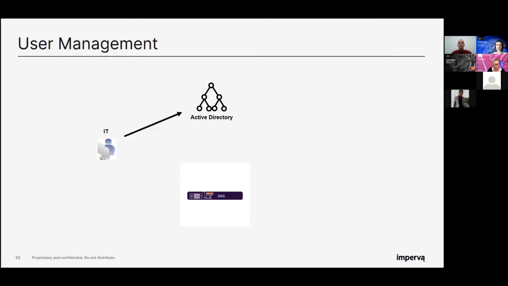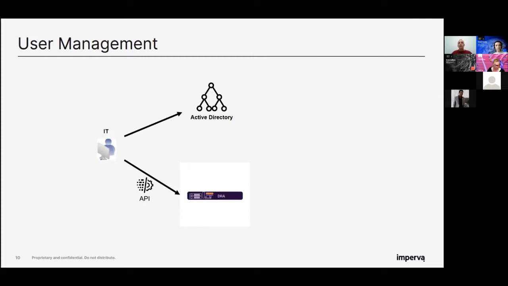So the IT will go to the Active Directory using an API or something, and then afterwards, when they set the correct user with the correct permission in the correct user group of DRA, they will also use the script in order to configure that user for the specific IP addresses that they're allowed to view.